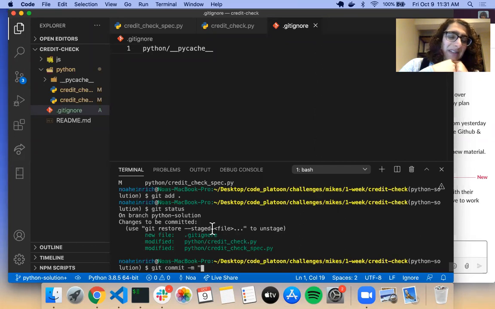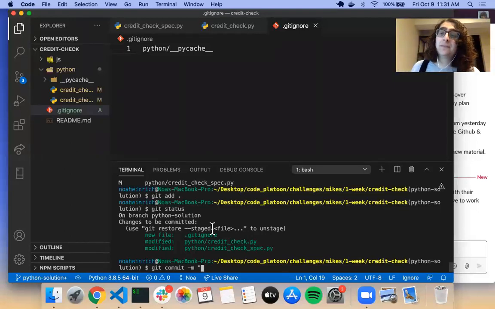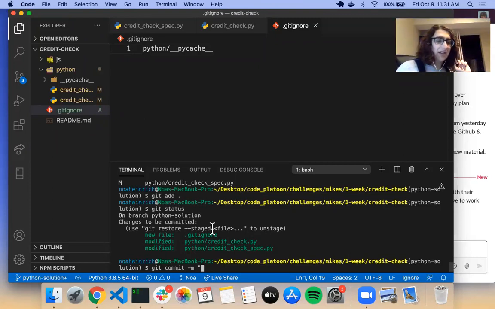Honestly, I feel like it would be the same. I guess it would be one command less than doing reset and then add again. So it's up to you if you want to unstage things by hand or just reset everything and add everything again. No, the reset seems easier. I just didn't know if there was a difference. Yeah, good question. I don't know if there's any other differences besides the number of commands you're using at the end of the day.